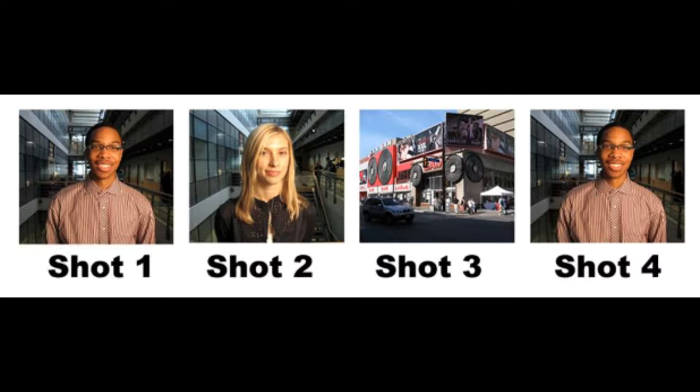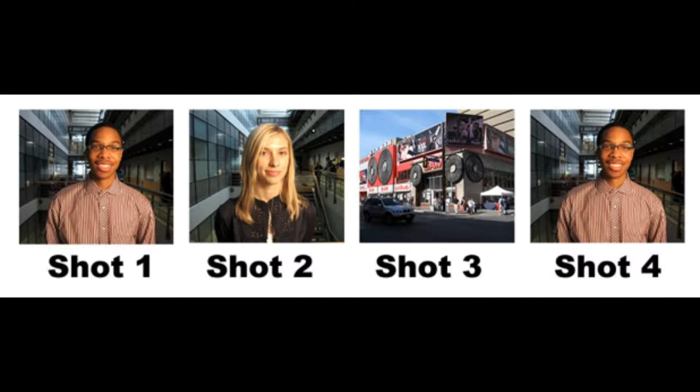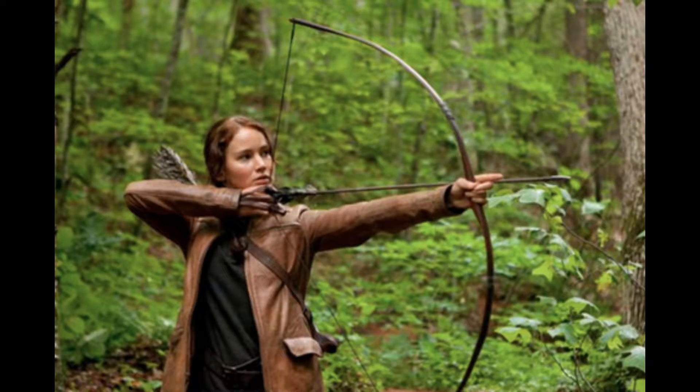A cutaway is when a scene is suddenly interrupted by inserting a view of something other than the subject. The camera generally cuts back to the first shot, and cutaways are used to adjust the pace of the action, or to allow two versions of a shot to be joined. A wide shot is used to show lots of elements of a scene at once, or to show a larger scale subject — for example, when two people are both shown at once while talking, or to show a large scene like a beach. Mid shots are used to show a character's appearance in moderate detail, always from the waist up, giving a good look at appearance, emotion, props and stance, all in one shot.